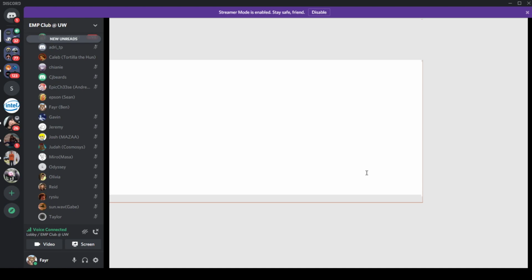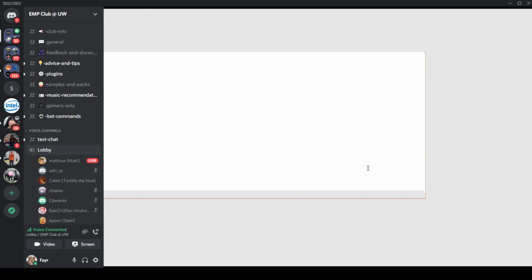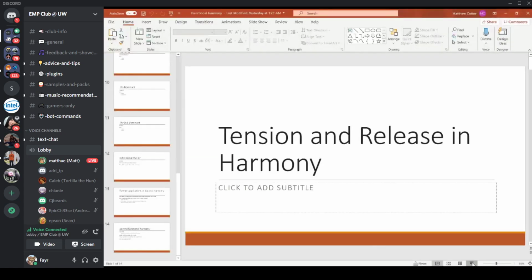Yeah, so today we're going to talk about how you create tension and release with your chord progressions. For those of you that already have a pretty solid basis in music theory, this might be pretty basic, but I find that taking a pass through the music theory basics can be a nice refresher and a good way to recenter if you've been spending a lot of time in more complicated or intricate harmonic forms.